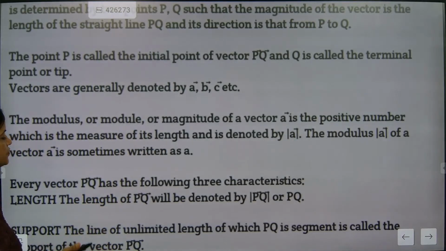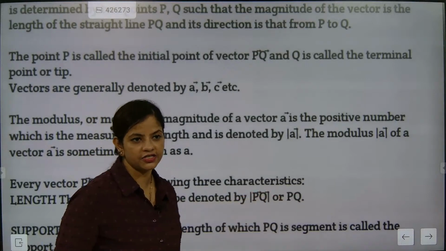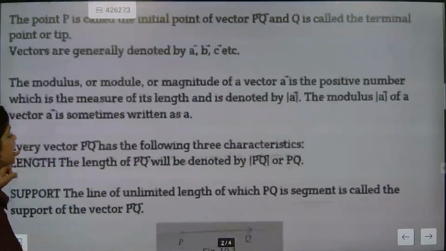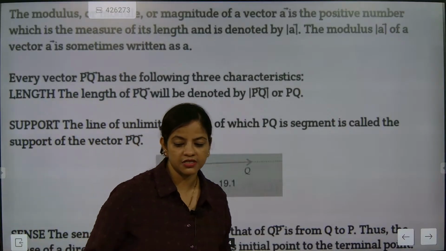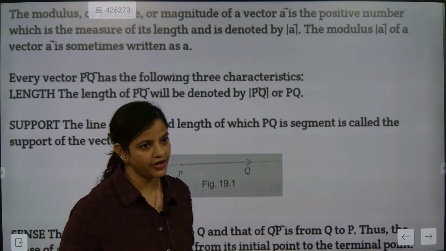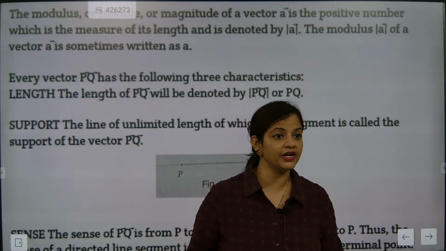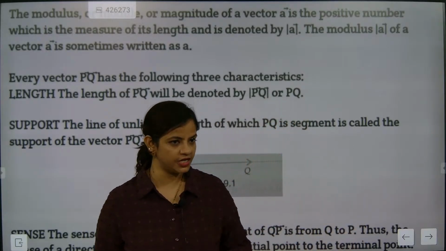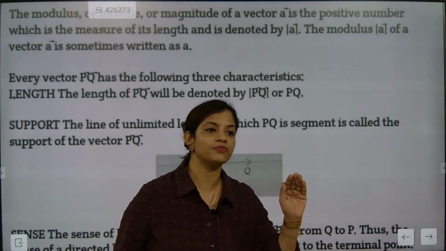Now we are going to, because we have to solve. So every vector, PQ vector, has the following three characteristics. You need to understand that vectors are exactly enclosed by three characteristics. First is origination of a vector. How we have originated a vector, what is the need of origination of a vector, and why we have originated a vector. So there are three important questions for a vector we must understand.